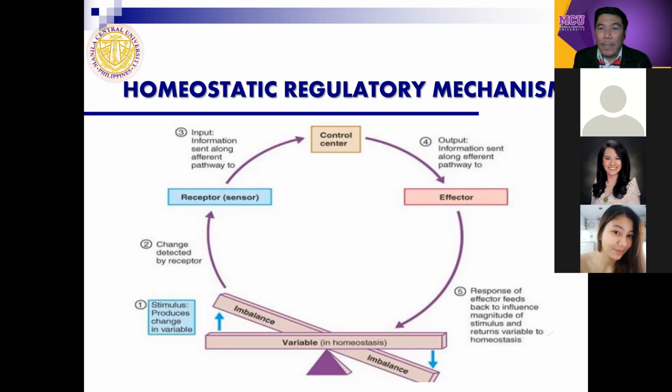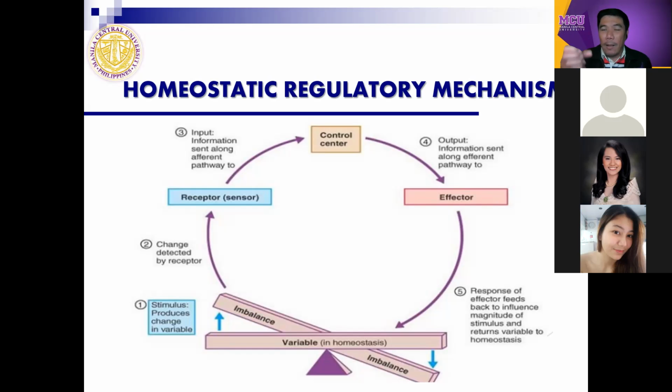So this may happen, that the control center may not have a sufficient response, and that's why the person ends up with difficulty of breathing, which is supposedly preventable. That's the time the control center did not manage it because of other factors. Probably the person who has asthma is exposed to allergens that greatly affect the sudden constriction of the airway passages, and the control center may not be very timely in responding to that situation. So what happens? The asthma attack comes in and possibly leads to a complication of status asthmaticus.